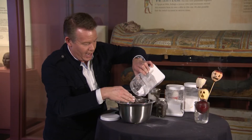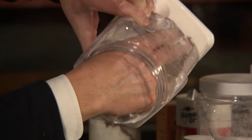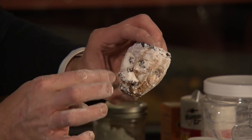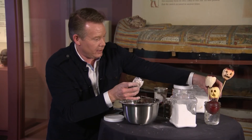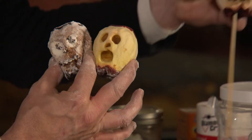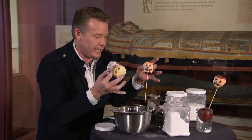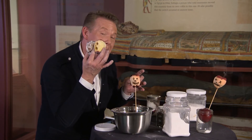As we're starting to pull this out, there it is — you see it in there? This is great. Look at this guy here, starting to see it being preserved. You can see that the moisture is being pulled out of that apple. Here's one that we've dried off completely so you can see the differences, and even this little one that's been sitting here has been preserved as well. It's a simple way to put the mixture together and do the same thing the ancient Egyptians did. The secret is to pull that water out and keep it in proportion so you can make your own mummified apple.